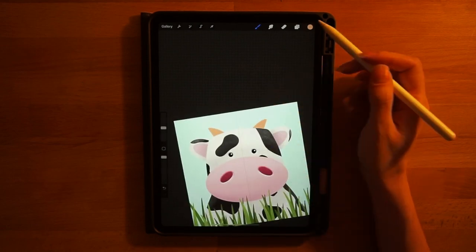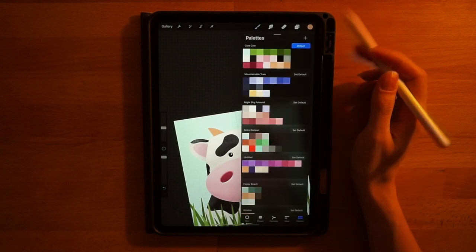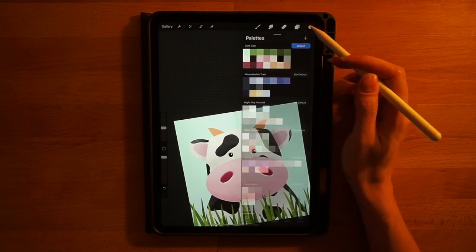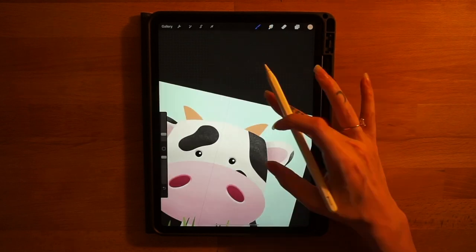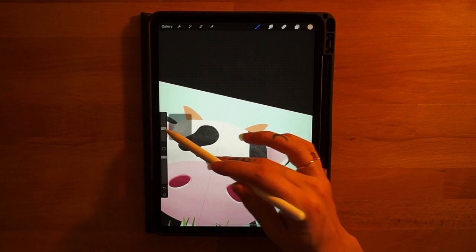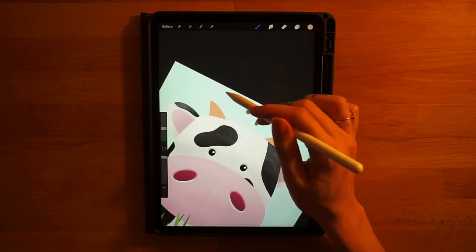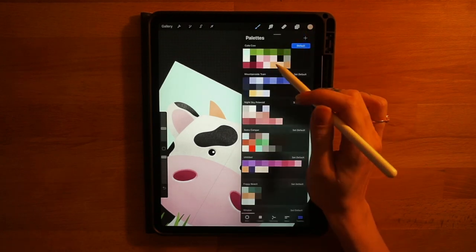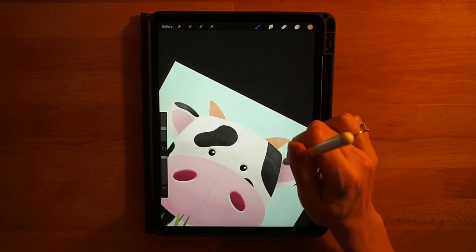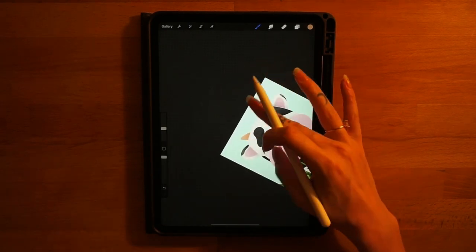Adjust them if needed. Like we did with everything else, we're going to add some shadows and highlights. So add a new layer on top of this one, turn it into a clipping mask, and then go into our color palette and select the sixth color on the third row. Go back to our 2B charcoal pencil, and we're going to probably turn the size up to about 20%, and then we're going to lightly add some highlights to the top of each of our horns here. Like we did with the snout, we are going to add some shadows. So in our color palette, this last color on the last row, and we are going to just use that really close to the head to add some shadows.